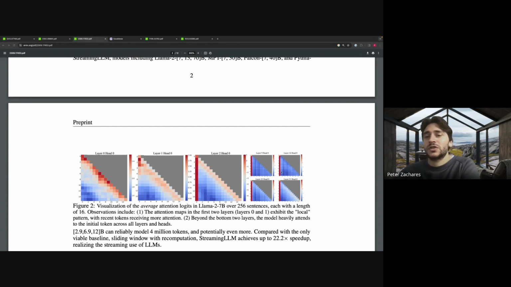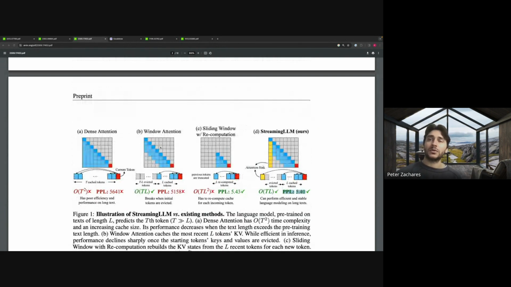So what's happening, which is really interesting, is that after the first couple of layers, the model is putting the vast majority of its attention on the first token in the sequence. I'm hoping to give you an explanation why later, but that observation can show you why this sliding window method performs so poorly. After generating the first four tokens, you don't have access to those elements in the sequence. You lose access to these tokens at the beginning of the sequence, which are attention sinks, which are super important for the model's performance.